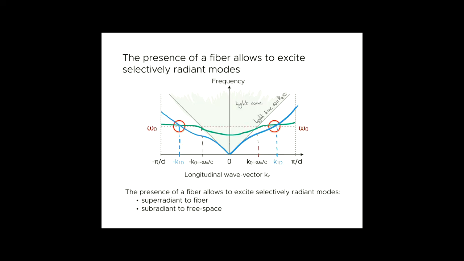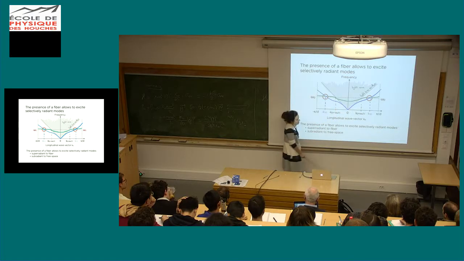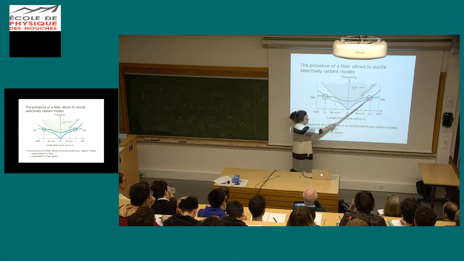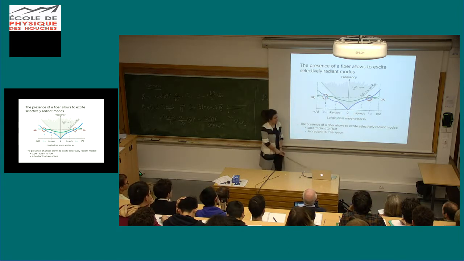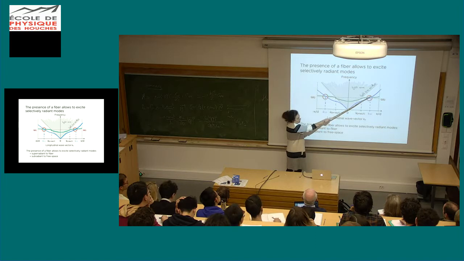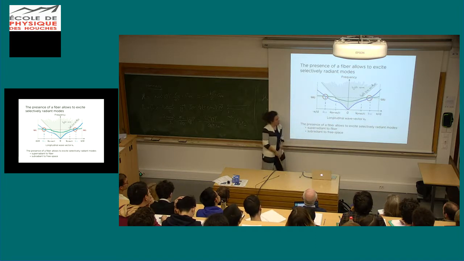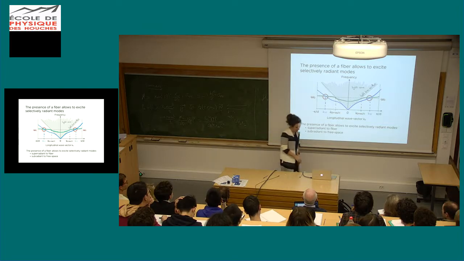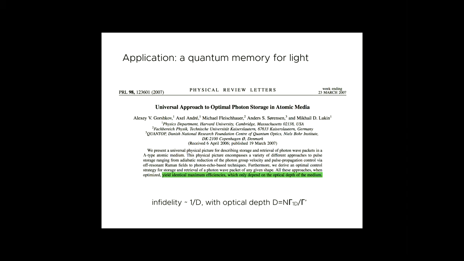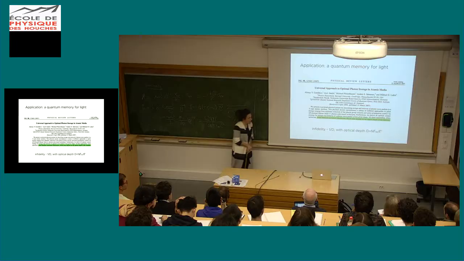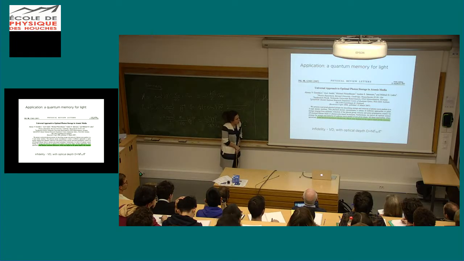And the idea is very simple. It's just the fact that, again, if I plot the same dispersion relation as before, and on top of that I plot the dispersion relation of a mode in a fiber, because it supports guided modes, it's going to lie beyond the light cone, and it's going to couple to these subradiant modes. So this is generically true. And I wanted to show you an application where this phenomenon can play an important role.